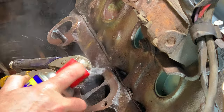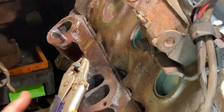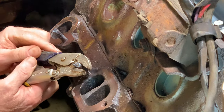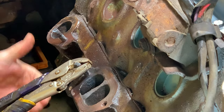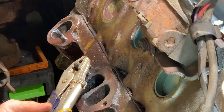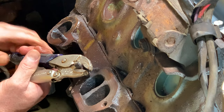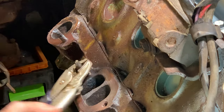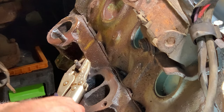The key here is patience. You don't want to break it off like I did that last one. She's coming.